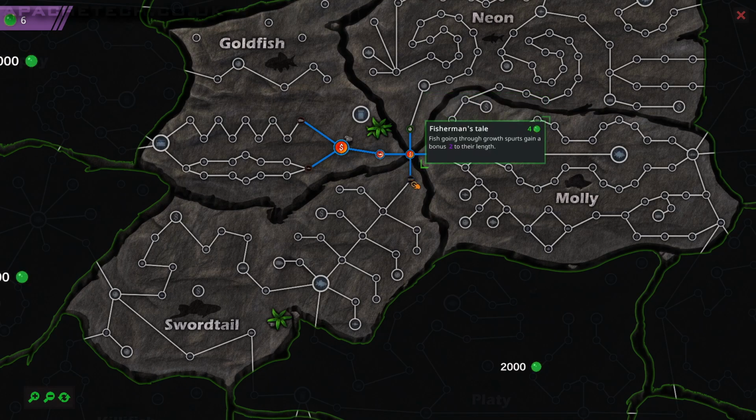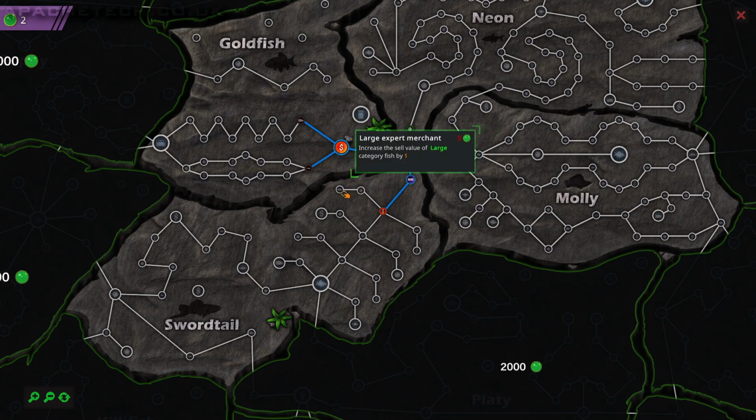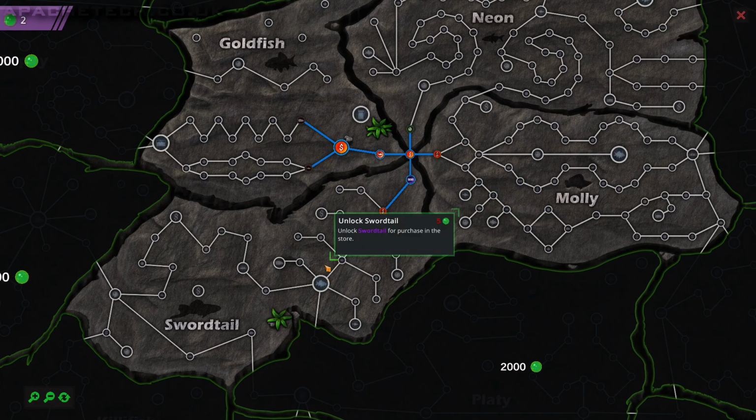Fish going through growth spurts gain +2 to their length. Let's get that one. And then we can get this one as well. Discus life points, sell large fish, and then gain a +4%. So yeah, I think carry on down this line for a little bit. And then I think we might shoot off down here as well.